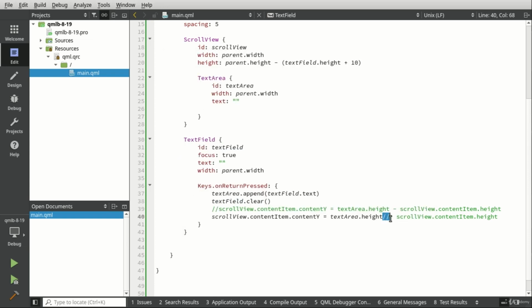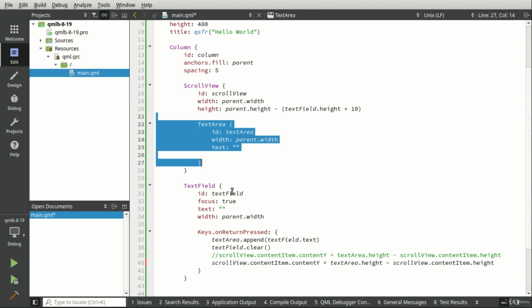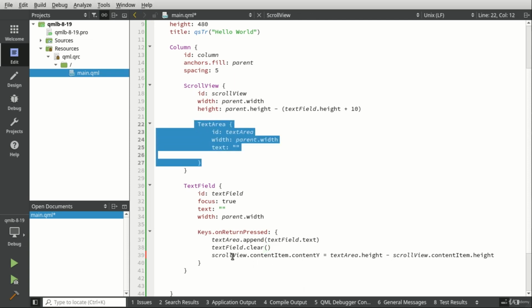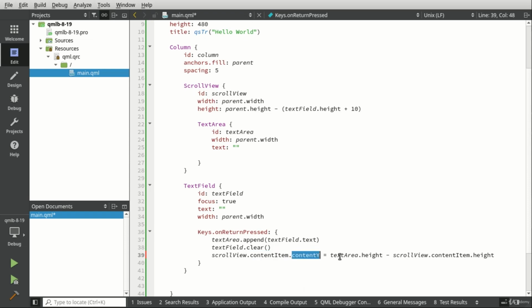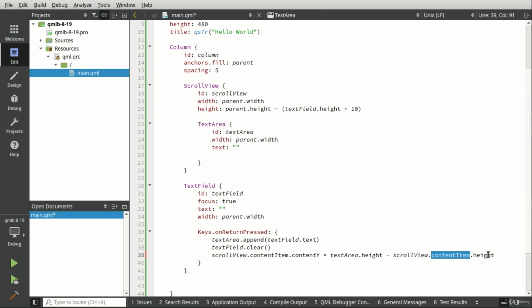And that's what's going on here, is the content item is a little bit misleading. The content item is actually an invisible little container that this sits in. I'm probably saying that badly, and the documentation explains it much, much better, but it gets a little more advanced than where we are. Basically, scroll view content item Y is going to equal the text area height, the entire height of this guy, minus the content item height. Wow, that is confusing. This little line right here could probably be vastly improved, and to be brutally honest, I saw about 1,000 people out on Stack Overflow asking how to scroll the content here.